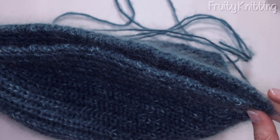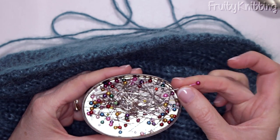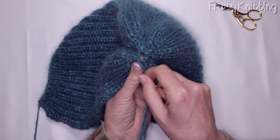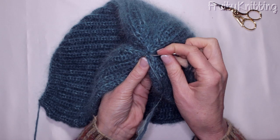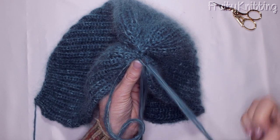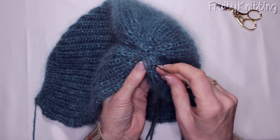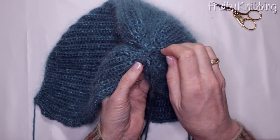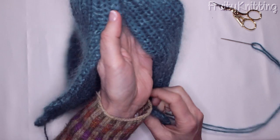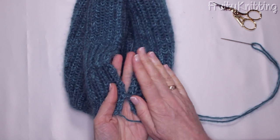Get rid of the knitting needle and pull the yarn through — it's going to pull up lovely and tight so we can sew that in and secure it, then continue to sew down the seam. For pinning you'll need some basic dressmaker pins. Pull it tight and make an extra little stitch to secure it, do it again, then get the loop — don't pull it completely tight yet — put the needle through the loop and then pull it tight. Now it's really secure. You can either slip the needle underneath or put it through and we're going to sew up the seam.